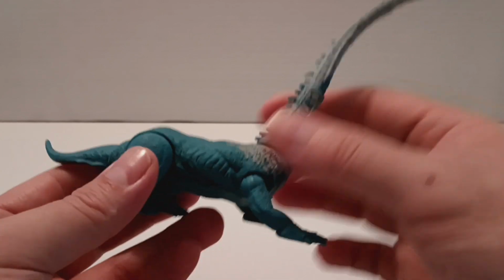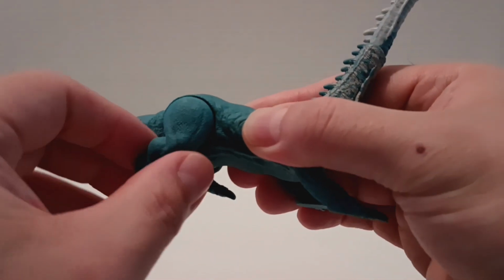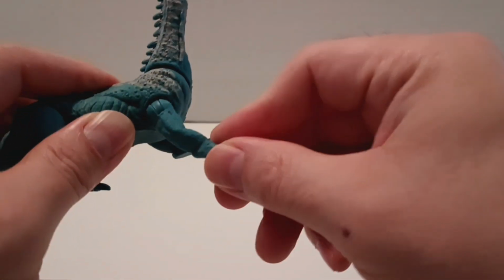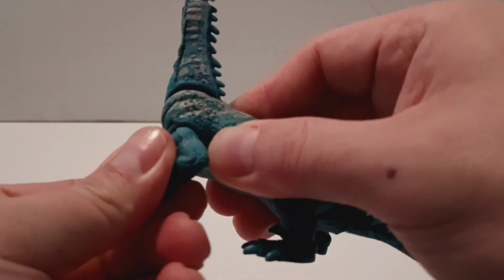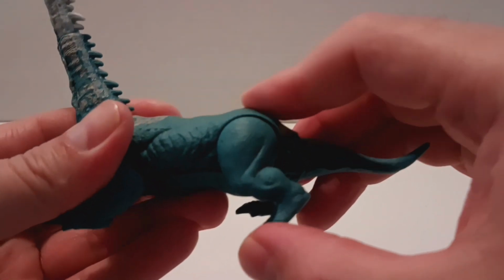And then as far as the articulation goes, the feet go forwards and backwards. Here it's on a ball and hinge right there, so it goes in and out, forwards and backwards. So in and out, it's a little stiff. Then forwards and backwards there, forwards and backwards there.